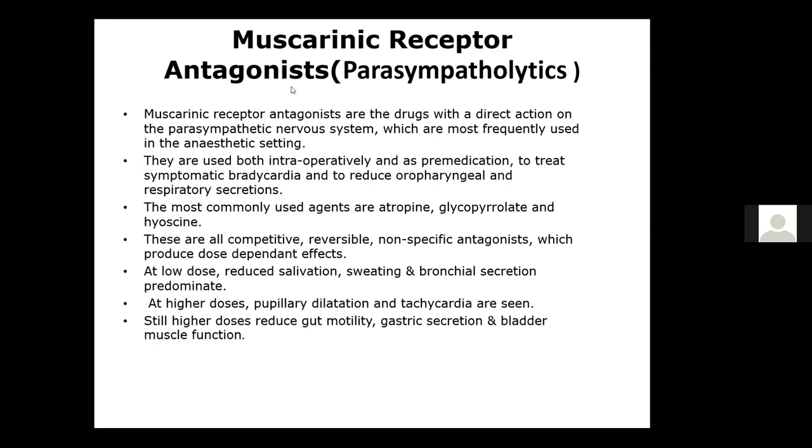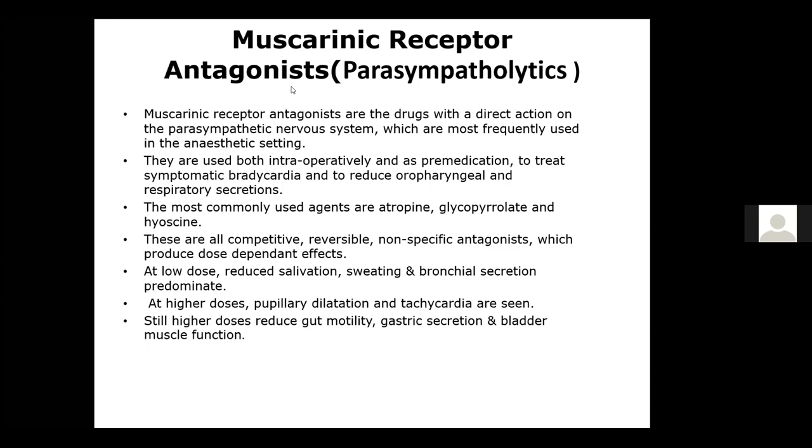So now they're going to ask you a question whereby they put for you atropine, glycopyrrolate, hyoscine, ipratropium, and they're going to ask you which one is the best for increasing the heart rate. Okay, if they ask you that, atropine will be the answer. Because they're all in the same group, but the best way to remember is atropine is the best for increasing the heart rate. Okay, but sometimes they may ask you which one is the best anti-sialagogue, or for decreasing secretions.